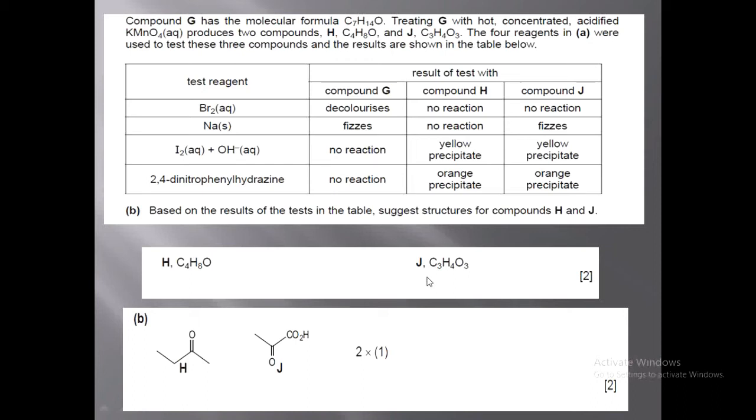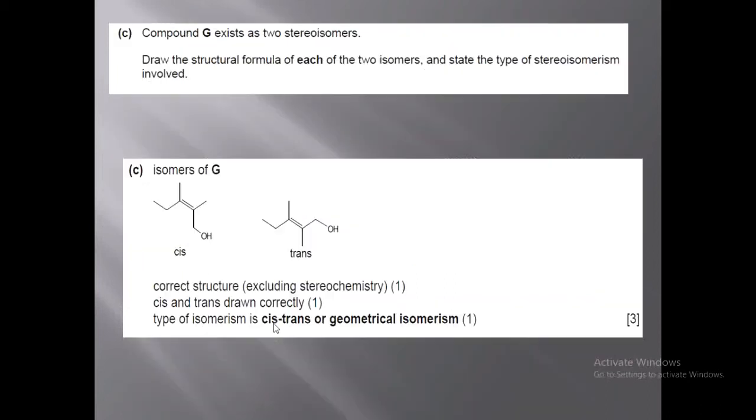So with the help of the molecular formula, we are able to identify that the other carbon and oxygens that are to be attached within the J structure form basically a carboxylic acid part. So the carboxylic acid part is giving the reaction with sodium and it fizzes. These are the structures of H and J at the bottom of the slide, and this is the solution. You can go through your notes also to relate how these structures are found.